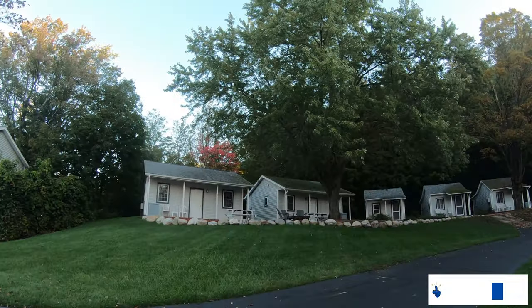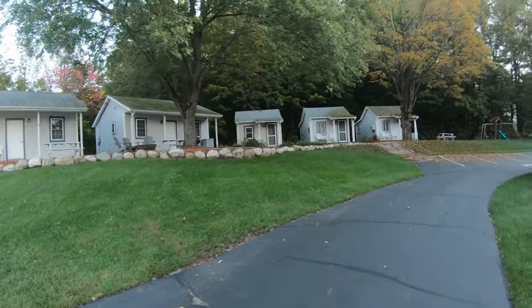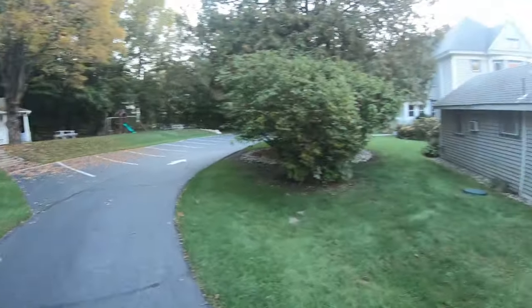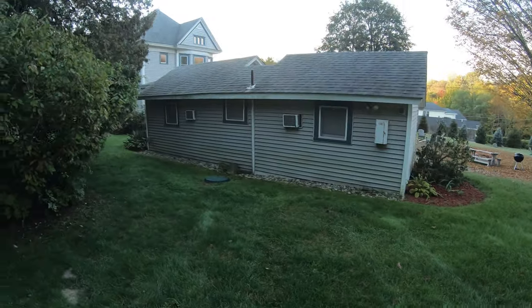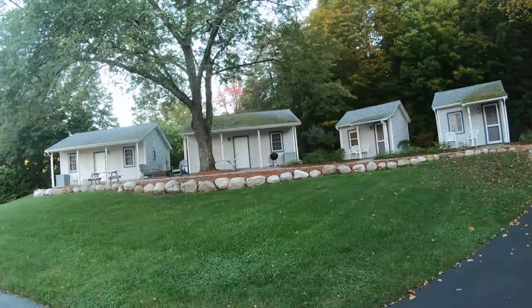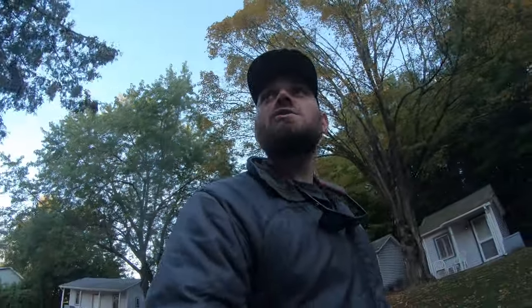We're gonna be removing as much moss from some of these cabins. A couple of these cabins need a little bit of a light siding wash. You can see that all growing down through there. We've had a lot of rain this year. The moss is just loving life. Until I got here. I'm washing it.